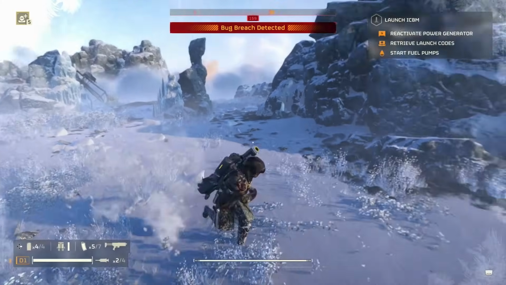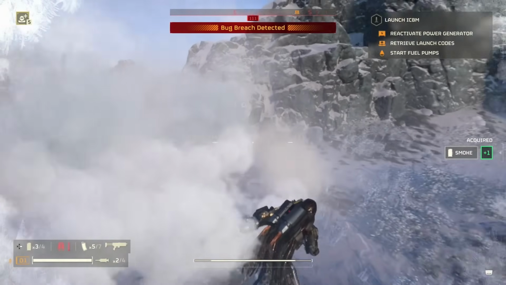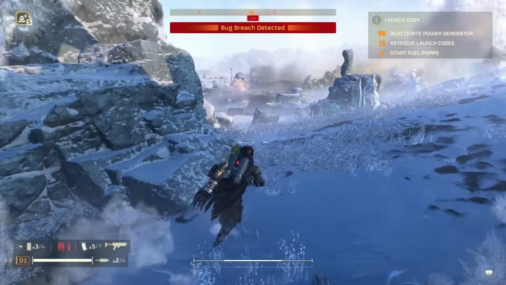I think one of the best ways you can use this is with the jump pack, because you can smoke and jump away, and that can give you enough distance to go back into stealth, but it's hard to know how much smoke is working for you versus just the jump pack and the distance.